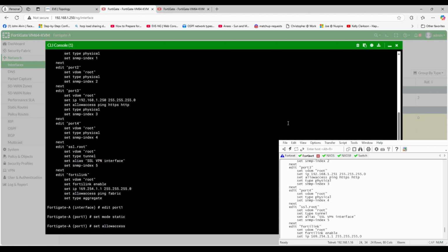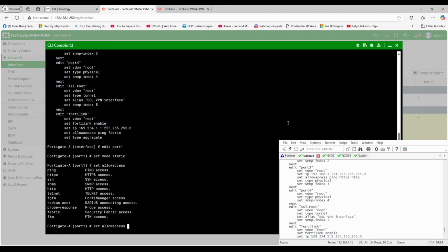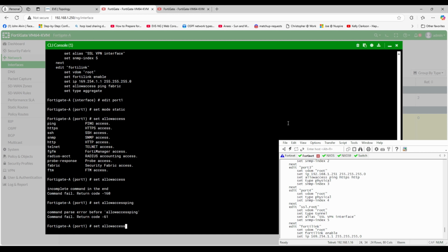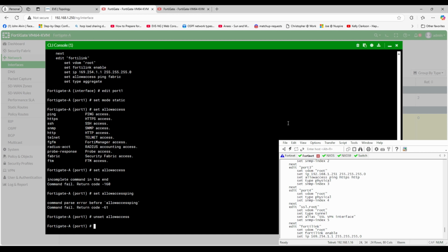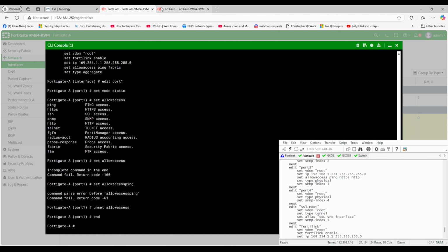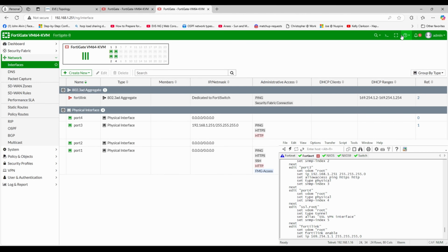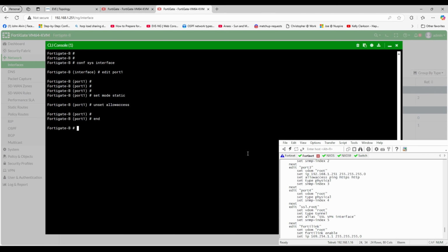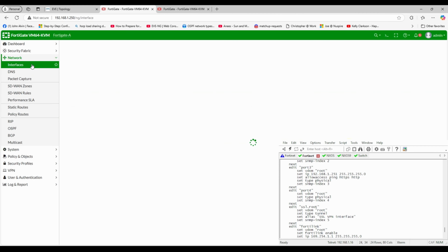Set allow access ping. Okay, let's just turn on the magic.